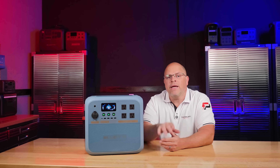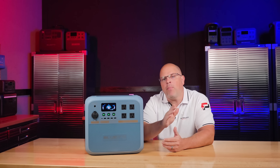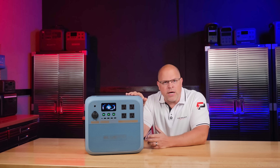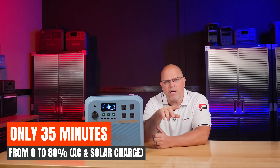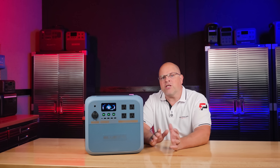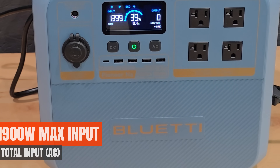For cold weather operation at negative 13 Fahrenheit (negative 25 Celsius), it continues to perform without any additional heating options — something that LFP portable power stations cannot do without additional heaters to protect the cells. Recharging is super impressive: with AC and solar dual input you can go from 0 to 80% in 35 minutes with a total of 1,900 watts of max input. There's a clear advantage to sodium ion where you can charge faster. On AC alone, the max input is 1,400 watts, which charges this thing up very quickly.